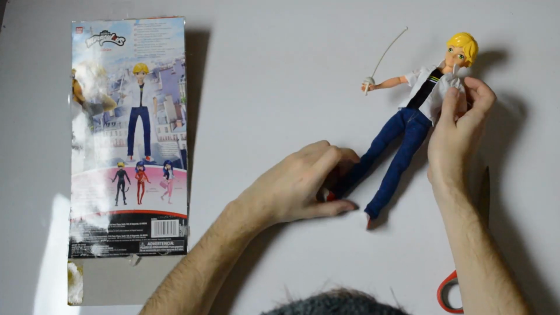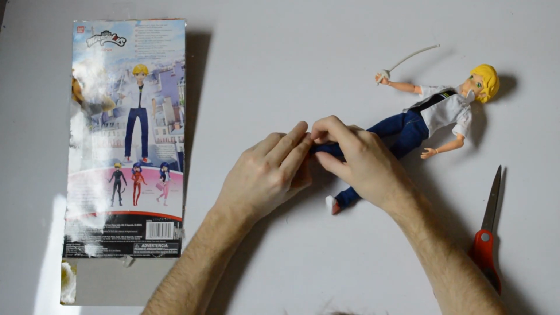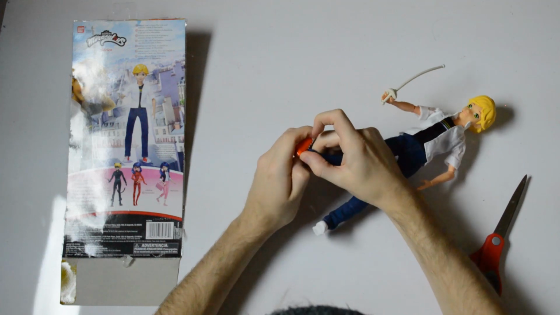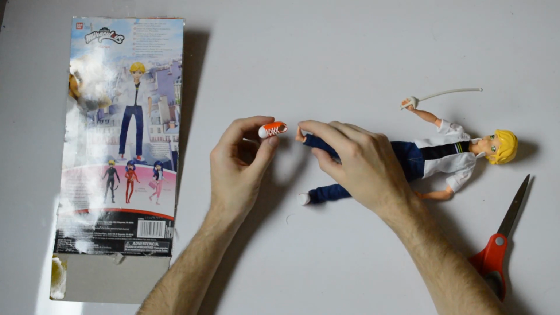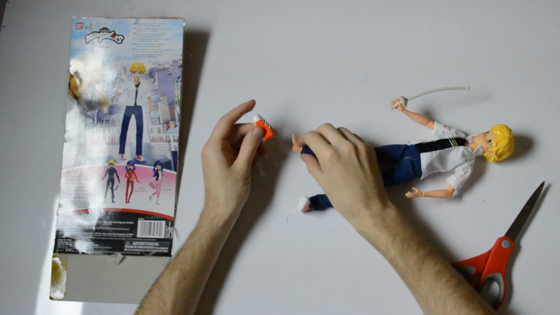Okay, so let's take a look at these shoes, see if these shoes come off like they do with Marinette. And I think they do, actually. I think they do, but I can't quite get them out. Well, they do come off. There we go. So these little tennis shoes come off, and that's super cute. That's a cool little touch, and they're really well designed, actually. Good paint job. It's really cool.